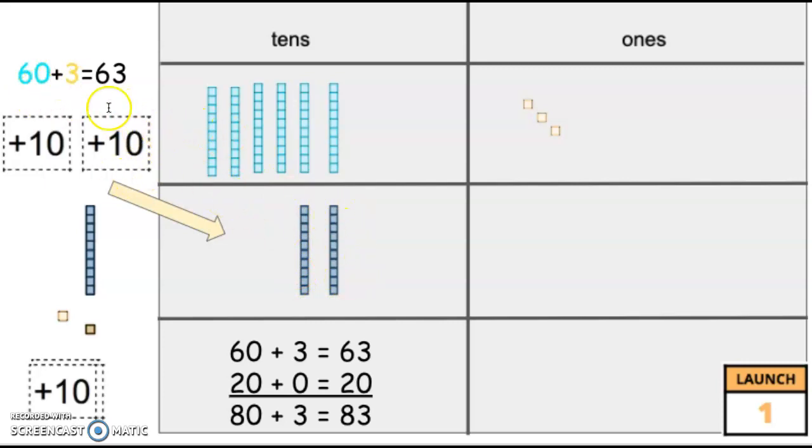How much is 63 plus 20? Well, if we write it in expanded notation, we saw that it was 60 plus 3 equals 63. That's the part at the top. And then we added 20. So we split it up so that we could add 60 plus 20, and that's 80. And the ones stayed the same. There were no ones to add. So then we had 80 plus 3 equals 83.